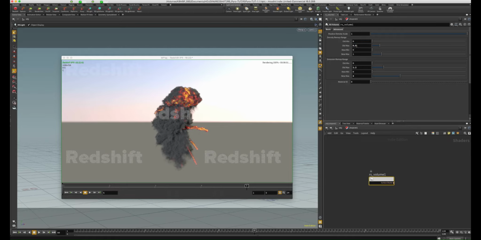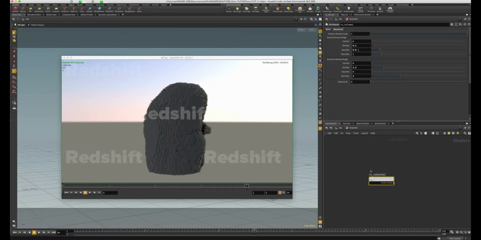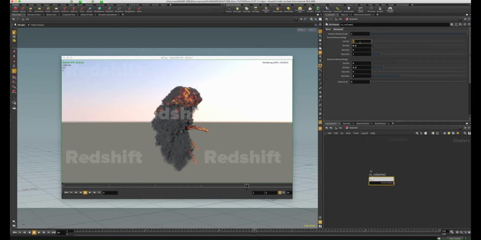And density remap range also, bring it down a little bit, because you'd see the densities have changed significantly, and increase the new max to 2. Yeah, it's to increase the density or reduce the density. This is a really important area you want to play with to get a better result. However, see this new minimum, you do not want to change that from 0 to anything. No matter what you change, it just does not seem to do anything but create some weird results.